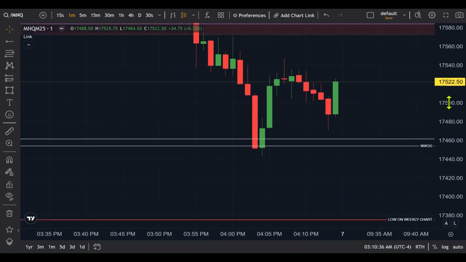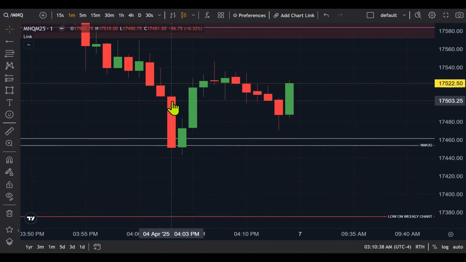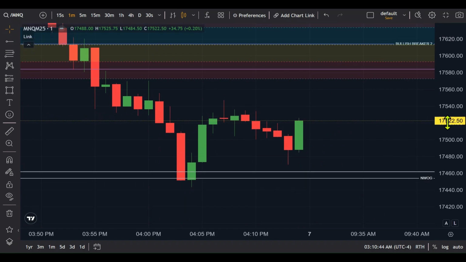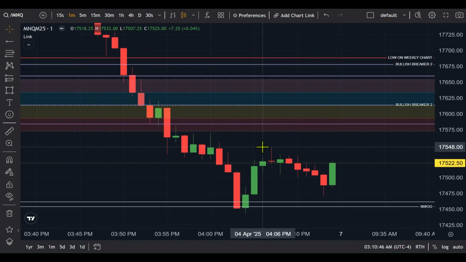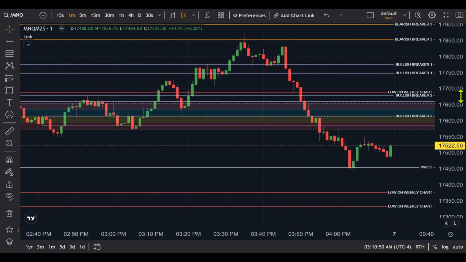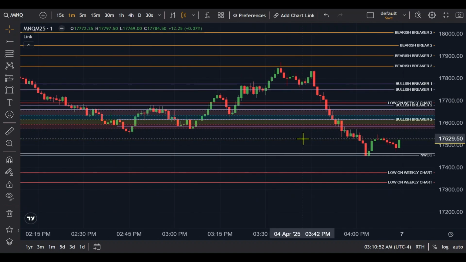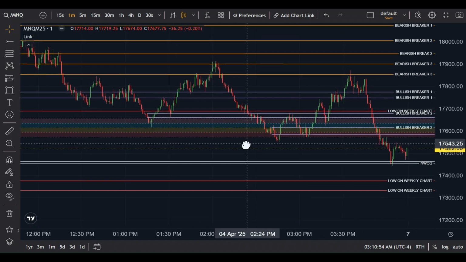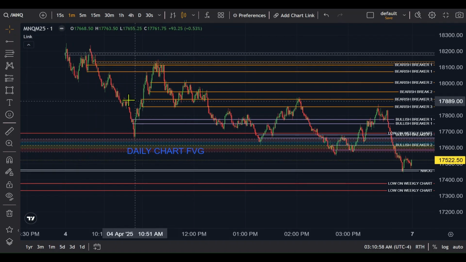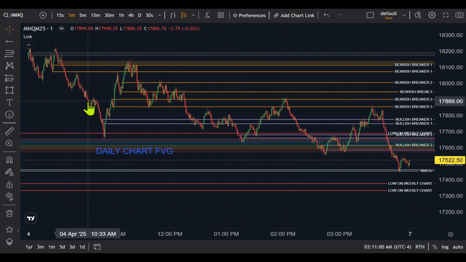I bet you if we went to a smaller time frame, we might be able to find a candle that traded through here, but I don't think that one's necessary because we're at the end of the day and the moves have already taken place. So ultimately, what I want to show you here is if we mark our charts and we get these reference points as the day is unfolding, we have a structure that we can play around with here.